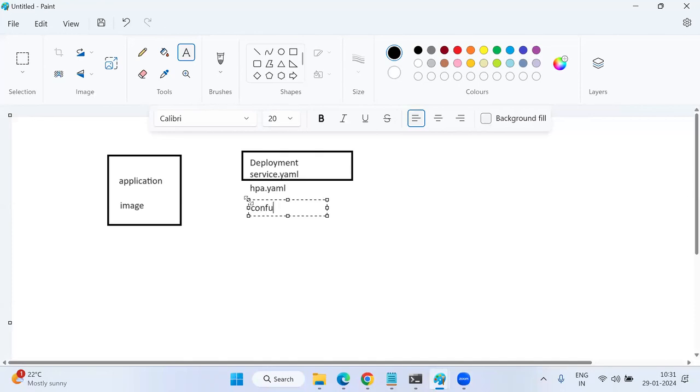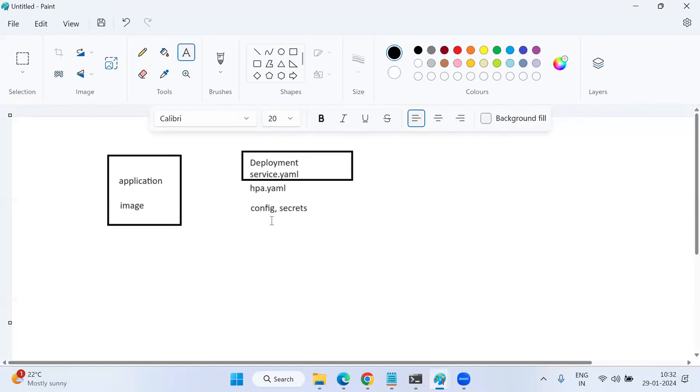Config and secrets also required, right? If required, config and secrets. So what I'm trying to say is, these many files you need to create by a manual process, right? There is no template. You have to create each and every one: deployment.yaml, service.yaml, hpa.yaml, whatever YAMLs are there, in the manual process. And first we have to create one directory. This is my Kubernetes directory. Go inside, we have a list of YAML files.